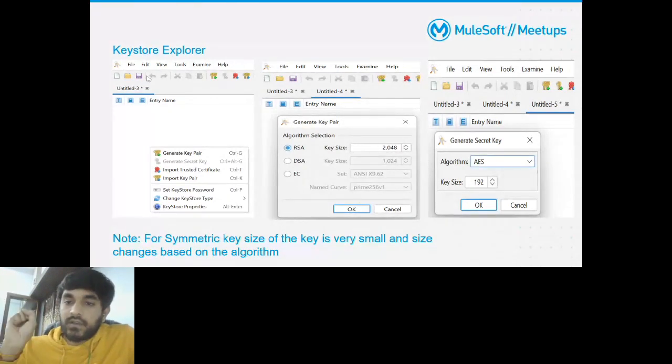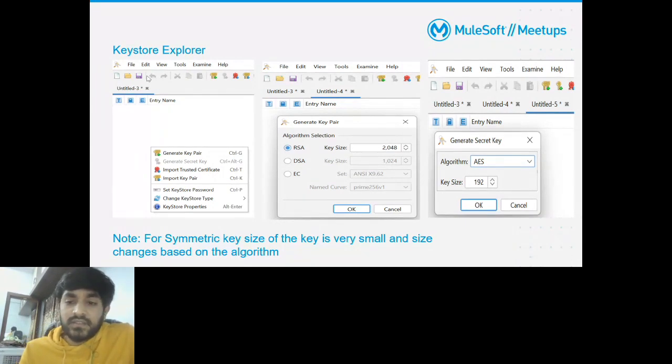If you do a project for company B, company B will not trust you, but it will trust the CA authority. That's the difference. If you develop a self-signed certificate, it's not authorized by any of the companies, so they will trust CA authorities, not you. So that's the difference. Here in our demo, we can generate a keystore using KeyStore Explorer.